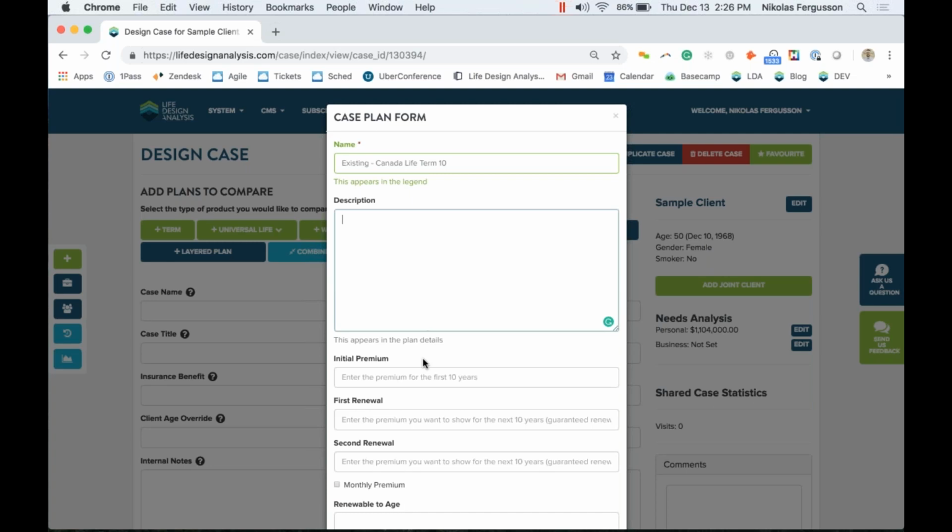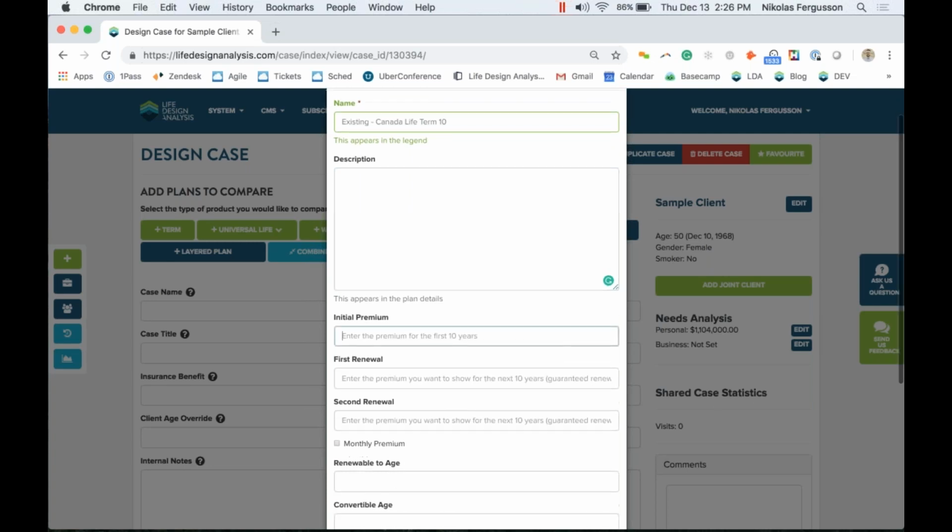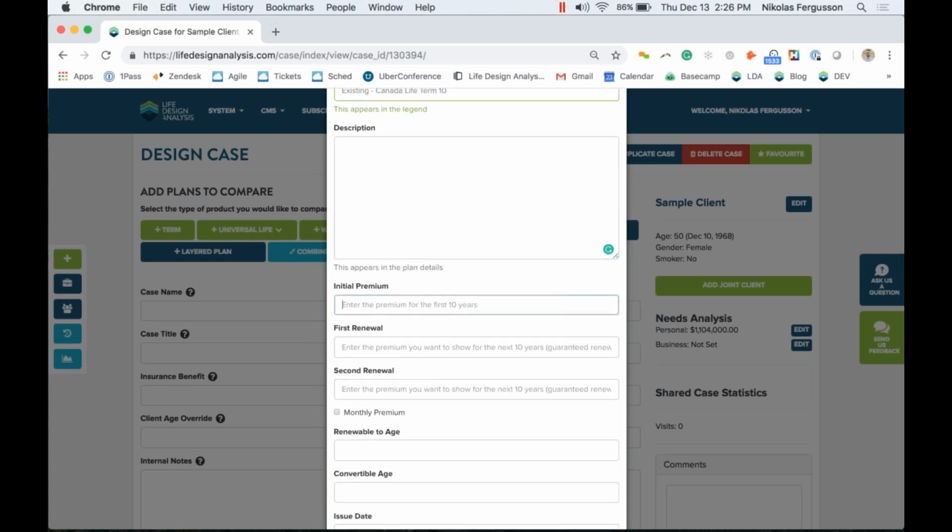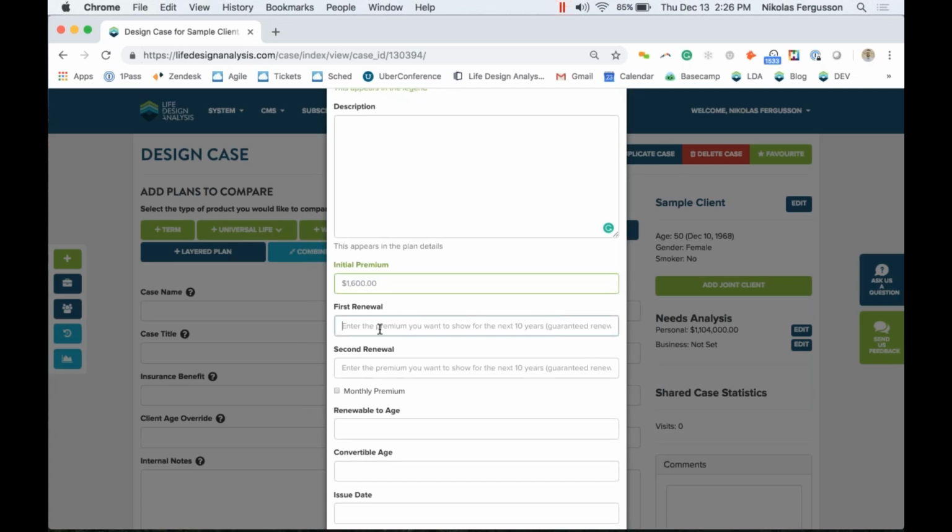Next, you're going to want to enter that initial premium in there that you got from the carrier if they faxed or emailed you that second page of the contract. So we'll just say simplistically, our client's a 50-year-old, so we'll say it's $1,600, that would be about $1 million a term, and then any subsequent renewal. It probably goes up about 9 times, so it'll go to about, let's say, 7,500 or something like that. We would actually enter the exact contract details here.